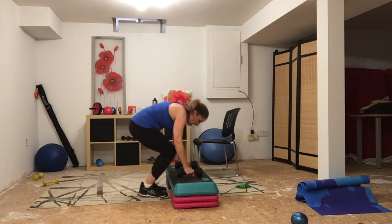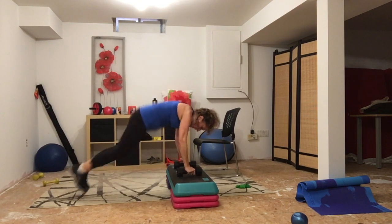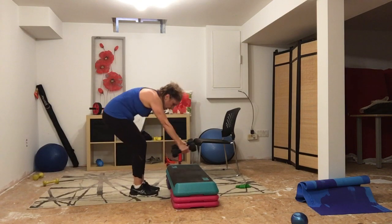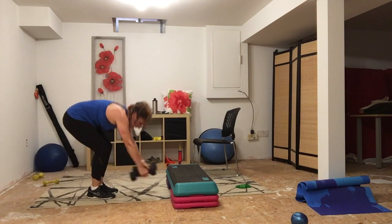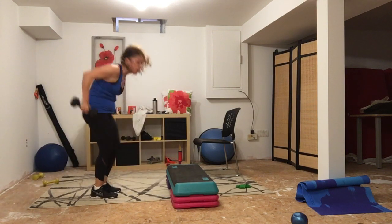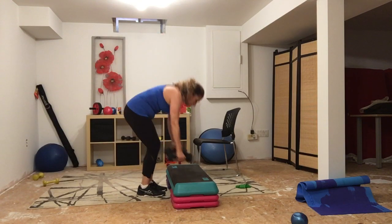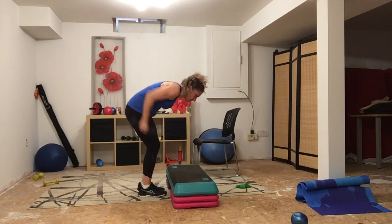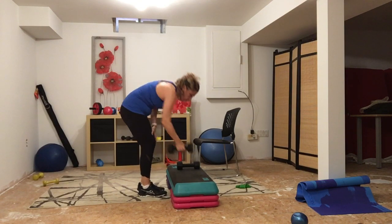Advanced. On your step, pop back, two rows. Pop back, two rows. Super advanced. Floor, pop back, two rows. Pop back, two rows. Your choice. Ready? Begin. I don't suggest doing this with tin cans in your hands because they're not flat like these dumbbells are.